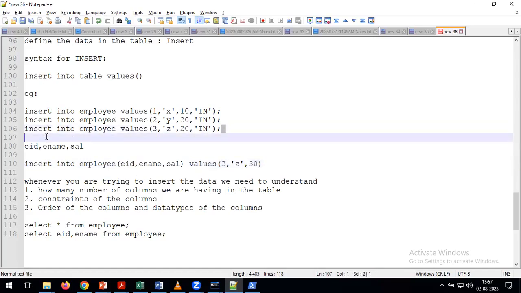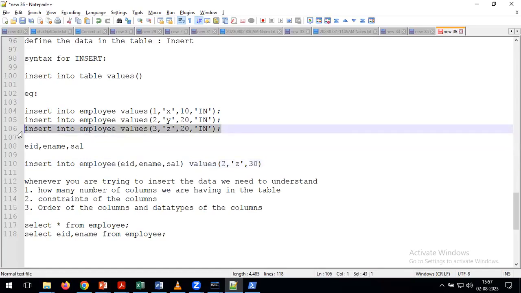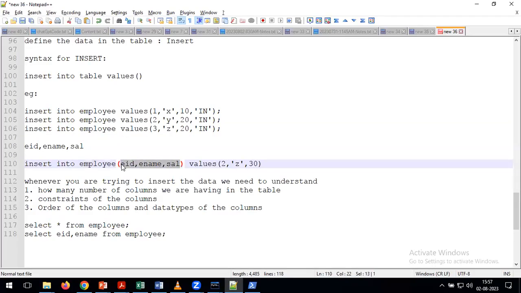In the previous example, what did I do? I was not specifying any columns, which means you need to pass all 4 values. But in this example, after the table name, I manually specify that only for these columns I want to insert the data. How many columns are we giving? 3 columns. How many values are we passing? 3 values. This query should execute without throwing any syntax error. But we'll see here.